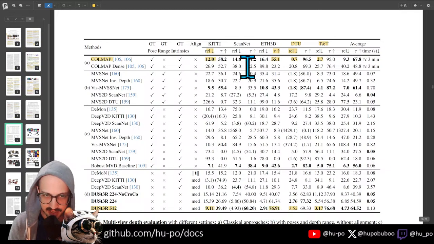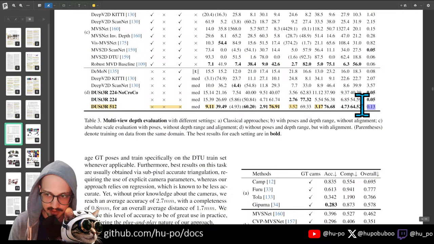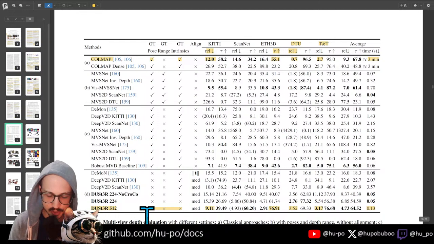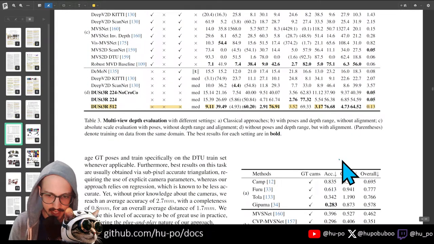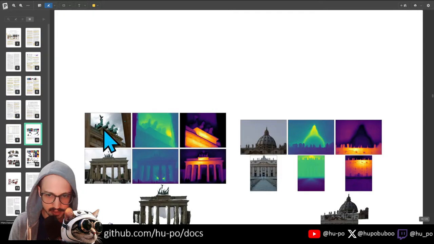Okay, so it does beat on a bunch of these, but really the magic is this, is that COLMAP requires ground truth pose and ground truth intrinsics. But DUSt3R requires nothing. You don't need ground truth pose. You don't need ground truth extrinsics. You don't need anything. You just give it a bunch of pictures and it just figures it all out. And it does it really fast. So you see COLMAP takes about 3 minutes here. Look at this, 0.13 minutes. So DUSt3R is really, really fast. You don't need a bunch of this other stuff. And it performs either state of the art or close enough to state of the art. And that is basically DUSt3R.